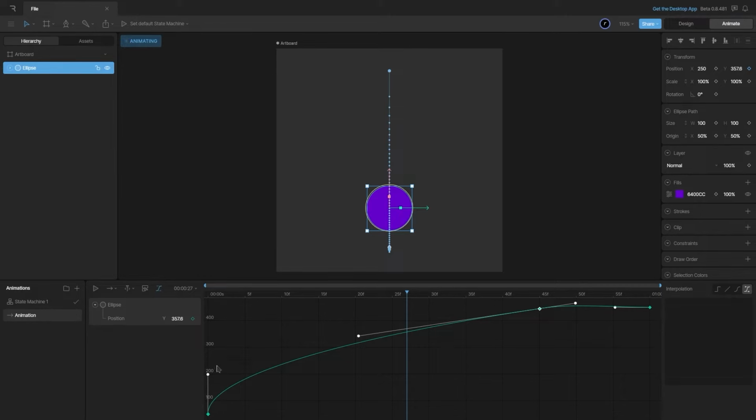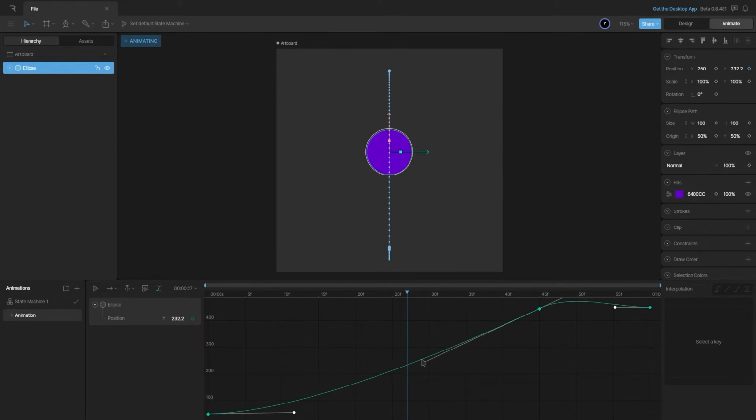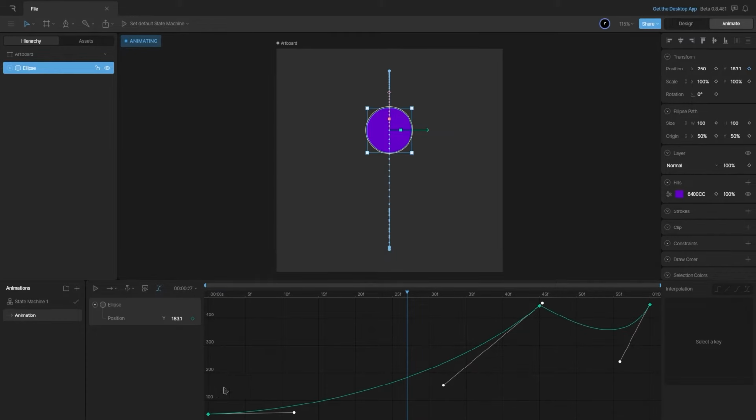And then I'll go ahead and drag this down like this, and I will drag this down as well. And I will get the other side of the handle very short like this, and then drag this down to create a curve like this, that is go up, go down, and then come into the resting position. So if I go ahead and play the animation now, watch what happens. So we have an effect where the bounce happens, and right now it was too harsh.